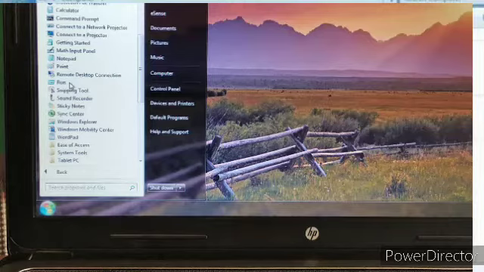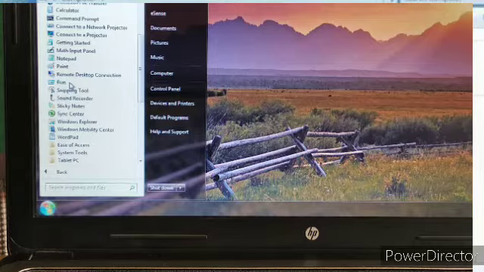From those options, first we clicked over the start button, then we clicked all programs, then we selected the accessories. Selecting will open the different softwares available in front of you.